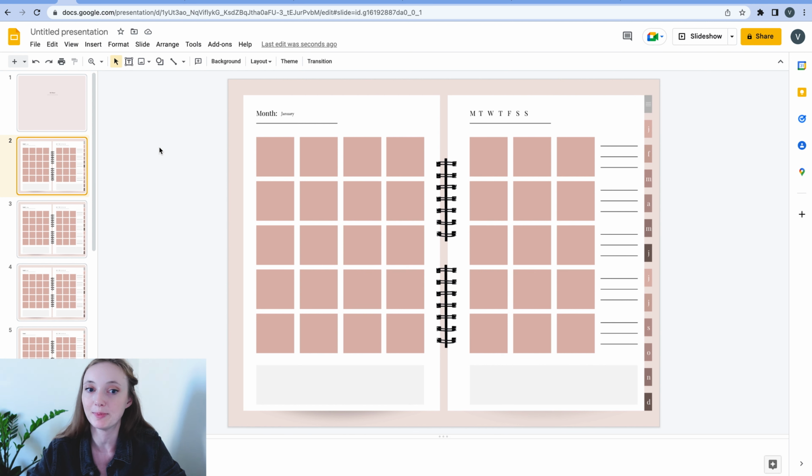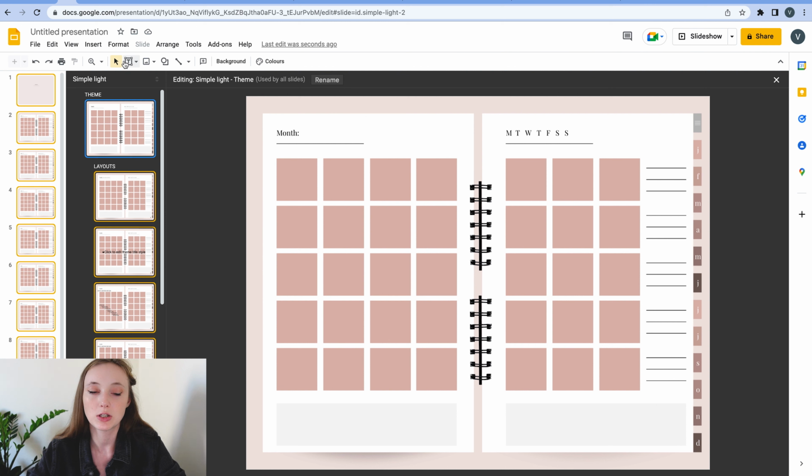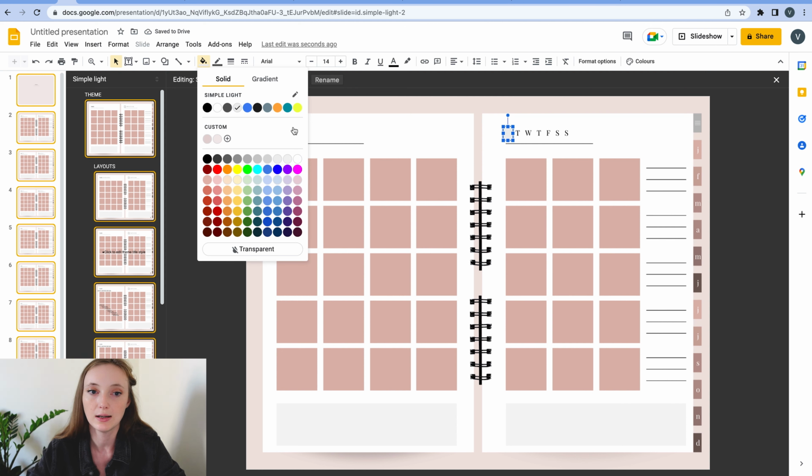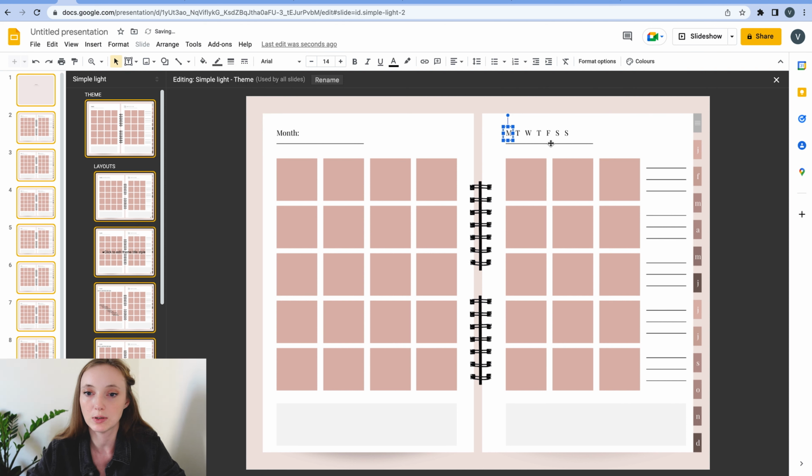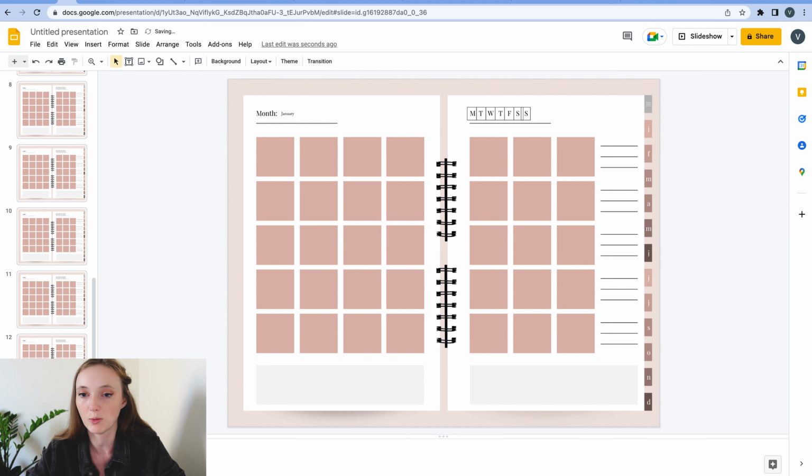Okay, so now it's a correct planner. And we can do the same for the days, add the links to the days. So you would do the same process, which is go to the master slide. So don't add it here, go to slide, edit theme, go to the main one, and then there you add it to the new ones. So you do the same thing, little square thingies that you create, and you can make this transparent, and then you just add multiple ones and repeat the process the same way we did for the other one.